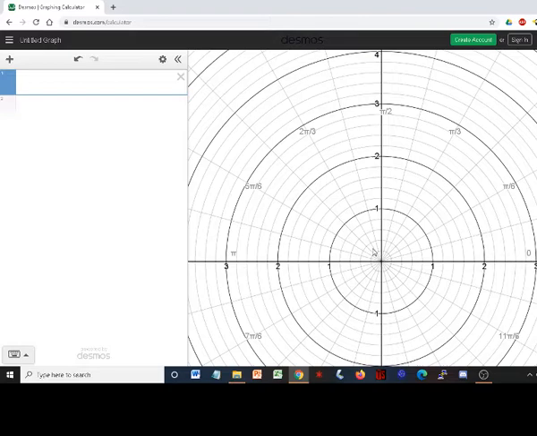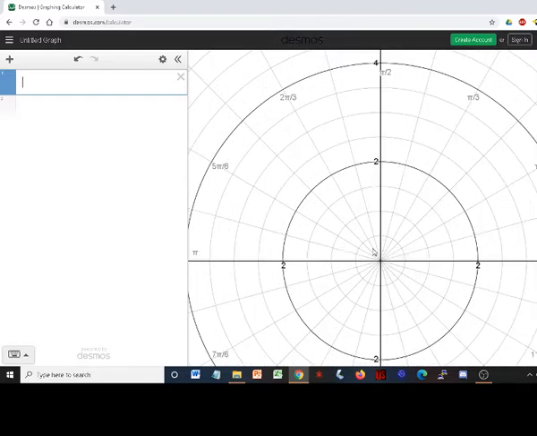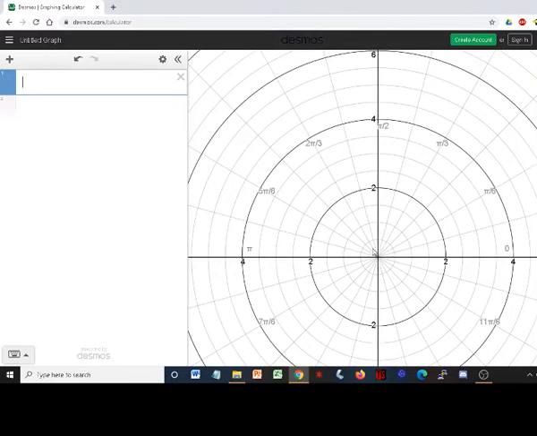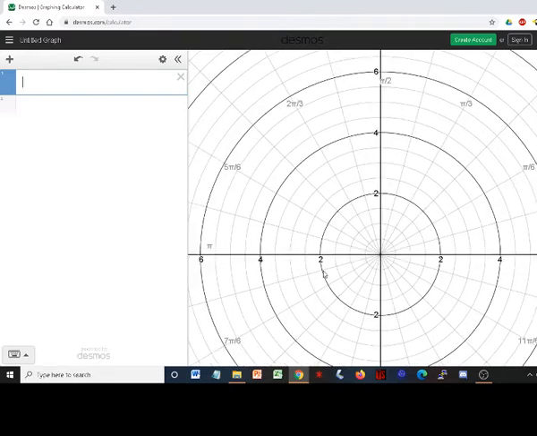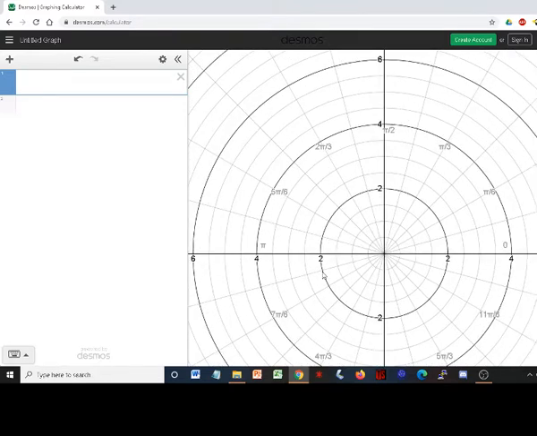I can also, if you look at the next one, it has -2 and pi over 6. So that's a couple ways to write the same spot. So how does that work? Well, you go to pi over 6, you're at the center, and then rather than walking this way 2 units, you walk the wrong direction. That's what -2 means. Another way to mark this point here where my cursor is would be to go all the way around pi, then another pi over 6, so 7 pi over 6 with a positive radius of 2. So there's actually infinitely many ways to mark each point.